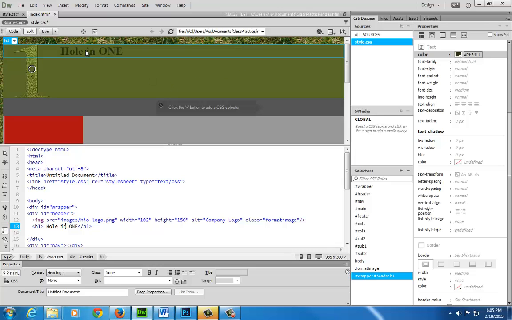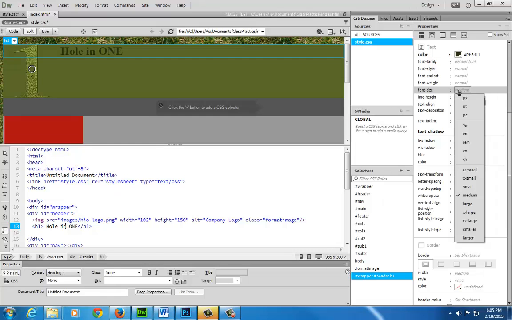See how that automatically goes in and changes the color of the text? Now the size is a little bit small, so I'm going to click on the font size option here, and they give you options down here called extra small, larger. Don't use those. When you work with units, you really want to use either EM or PX. EM is usually used when you're doing web responsive design, so when you want to create a website that's good for mobile devices. But for right now, for learning, we're going to work with pixels.